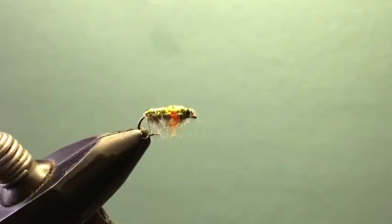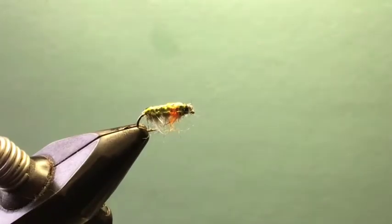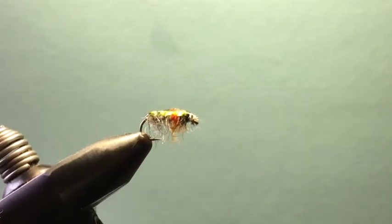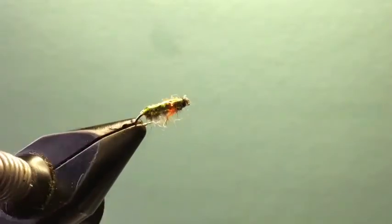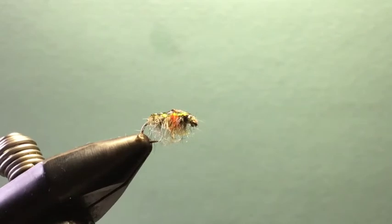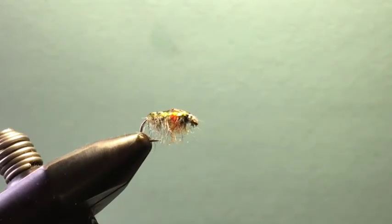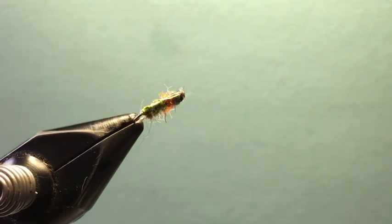You can see it puts a nice coating on top — looks like a crustacean with a real good shell back. The Schaefer Scud is real easy to tie and real easy to fish. You can fish this in any still waters or rivers and streams that have scuds. I fish it as a nymph dropper or run bigger sizes from size 14 down to size 20, even running the bigger sizes behind streamers for a lot of takes. Hope you enjoyed the Schaefer Scud — stay tuned for the next fly, thanks and take care.